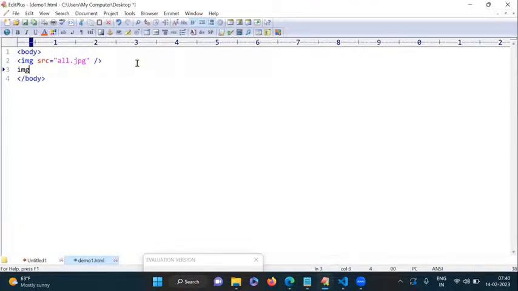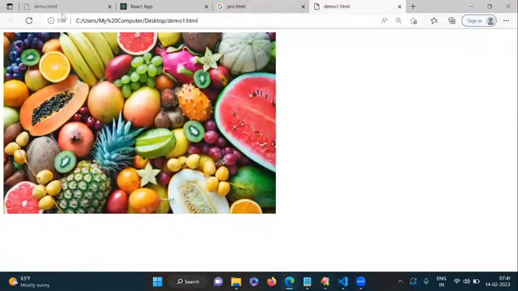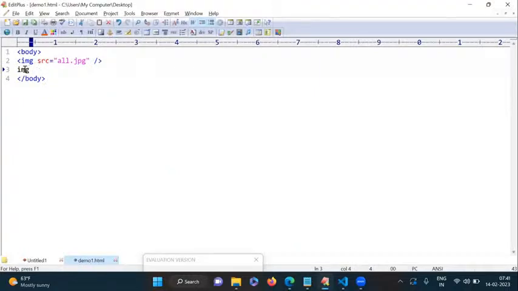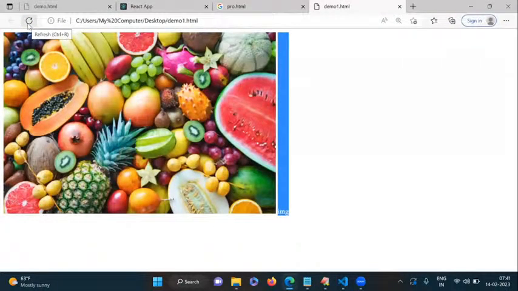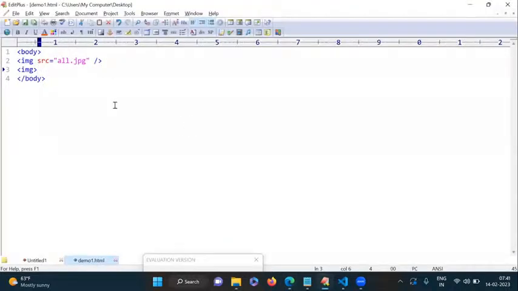Now if I place just img, what is the meaning from the browser's point of view? Will it display any image control? What output are you expecting? It is simple text like this. When you place it inside angle brackets, the less than and greater than symbols, only then is it an element, but the source is not provided. That's why it is not showing any image control.